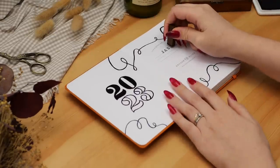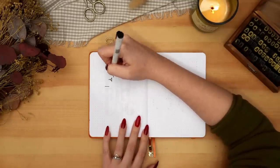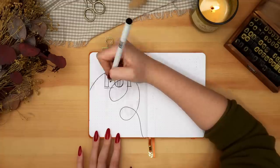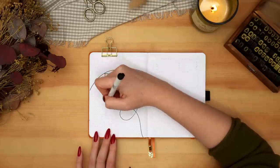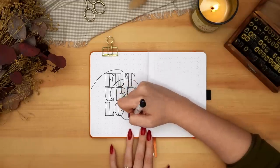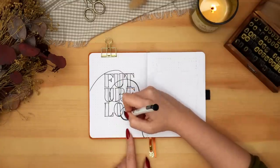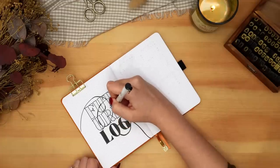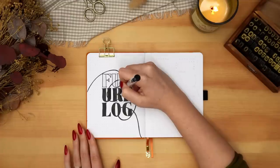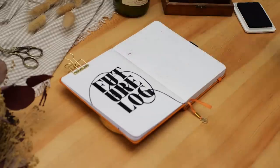I knew I wanted to use my stamps throughout the setup, so I thought I would write out Jason's name with stamps, and that's the header section done. Flipping to the next and final spread for this setup — this is the most super simple yearly setup you could do in a bullet journal, just a header and a future log. Jason really relies on his future logs, so I wanted to make sure he had more than enough space even though we were moving to a smaller notebook. My solution was to split the future log into two spreads. Starting with the header 'Future Log,' I'm using that same serif font, filling in all the letters and adding one big loop-de-loop line behind it.